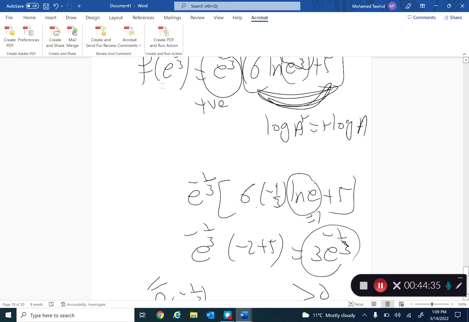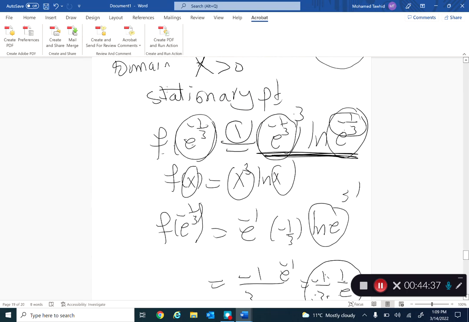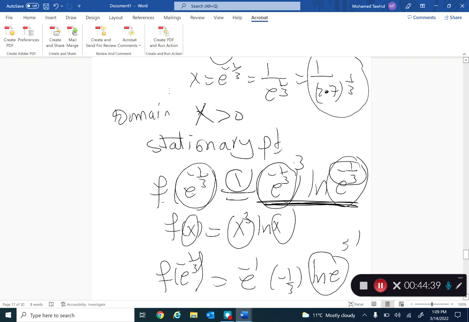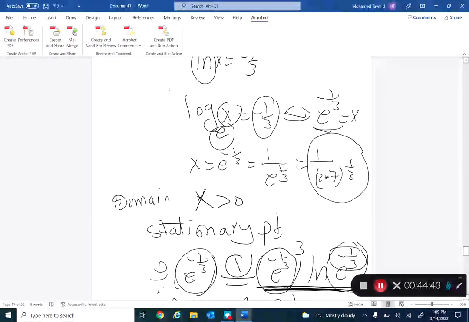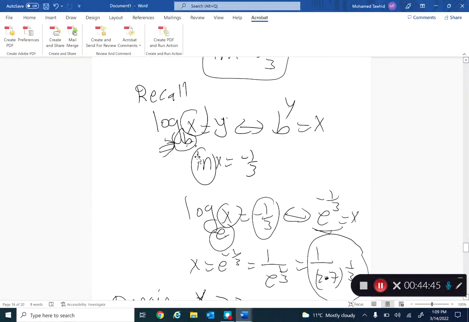Okay, guys? Here, it's very important to know the domain of your log. Whatever is inside your log should be greater than 0. Here, in our case, x. So your x must be greater than 0. And then, if you know the domain x greater than 0, I have to consider that on my stationary point to check if it is inside the domain or outside the domain.